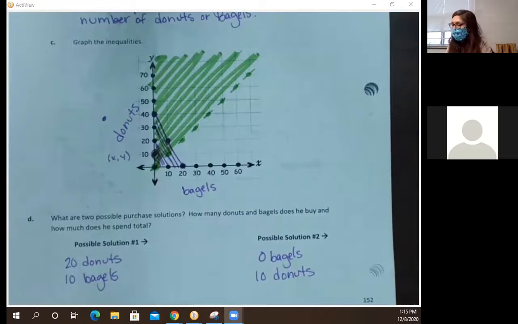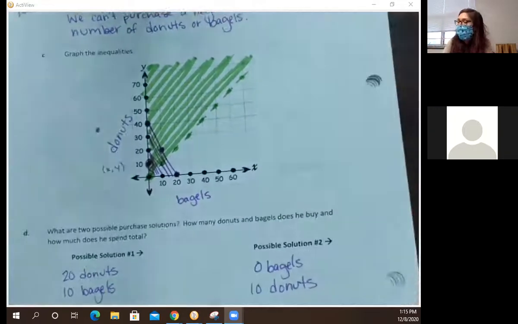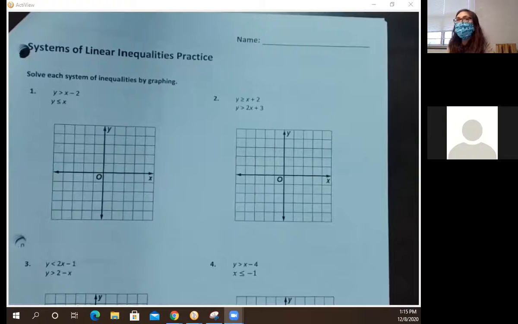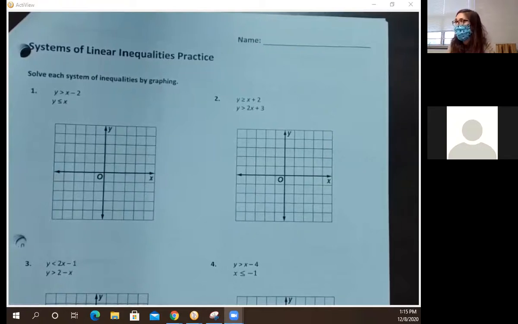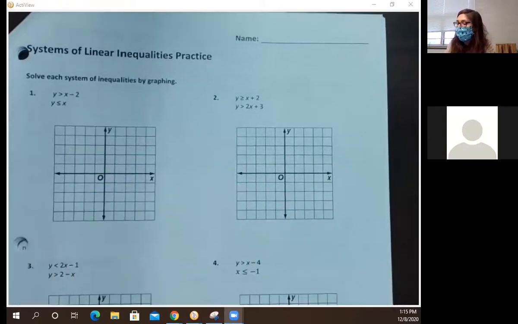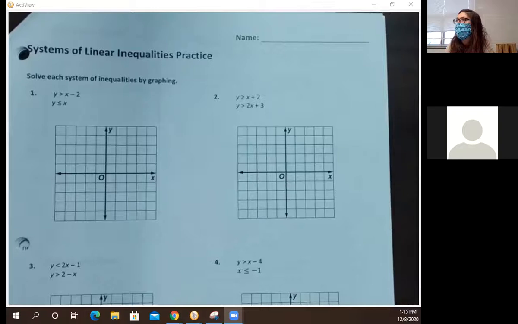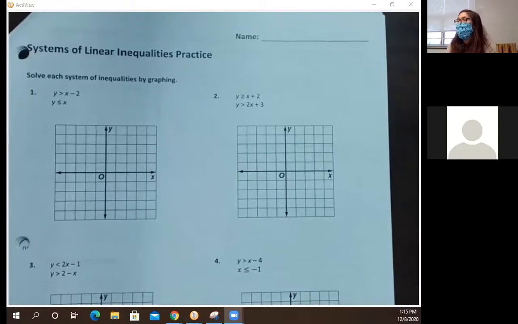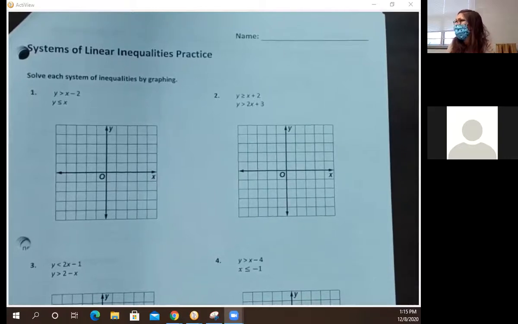Okay, so for the remainder of our class time, I want you to work on your homework problems on pages 153 and 154. So you've got some practice graphing and then some practice with a couple of those context problems. And you also have a short Delta Math assignment that again is going to have you practice graphing those inequalities on their own as part of a system, and then a couple of those in context problems.